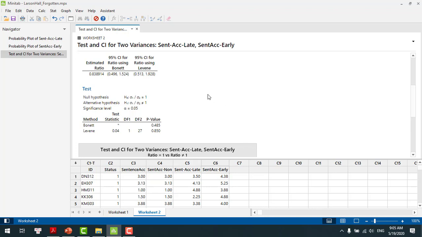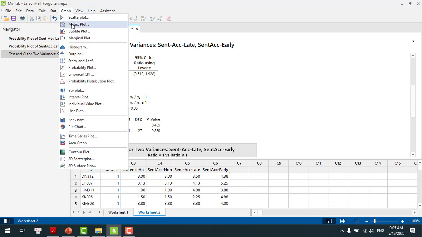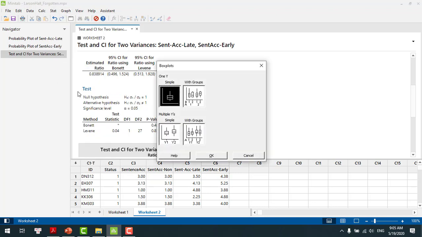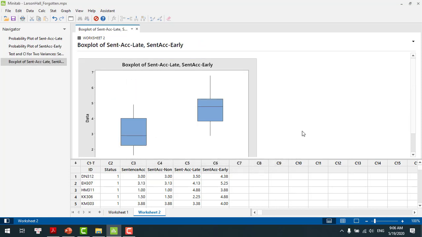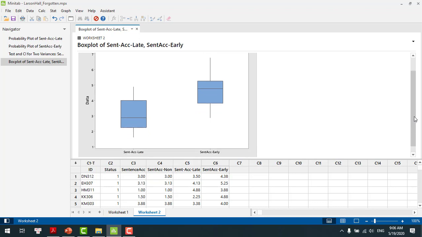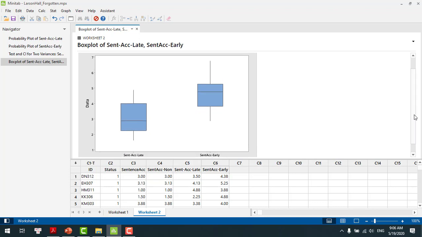So we're ready then to run a test. Remember that you can also view that when you do a graph. You're going to go here, graph, box plot. Okay, so this is also going to give you sort of an inkling of what you can expect. So we're going to compare late and early, and we can see here, this is what we're going to be comparing. So here basically, are the means different? Notice that they are not quite the same. One mean is going to be here and the other one is going to be here. The variances are more or less the same. So the question is whether this difference is going to be significant or not.